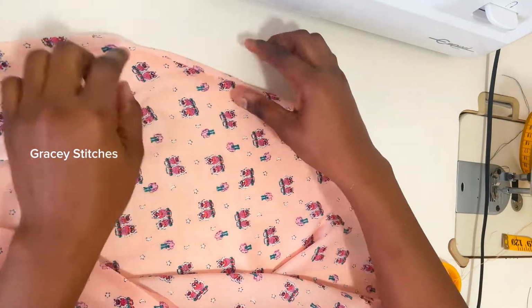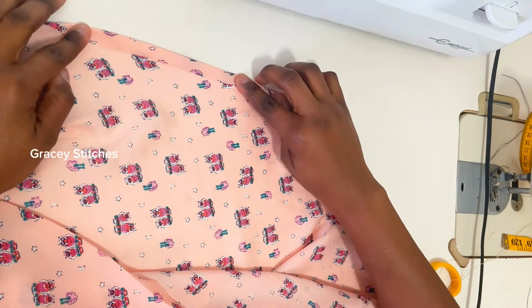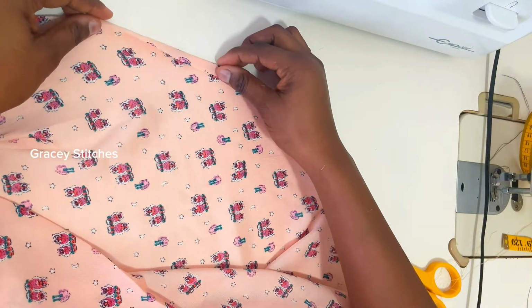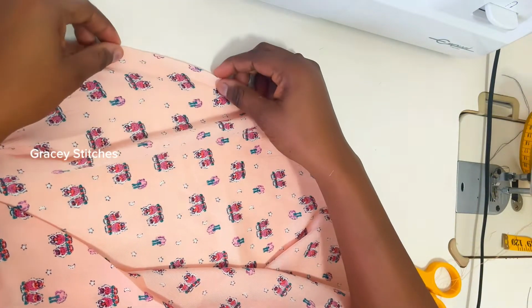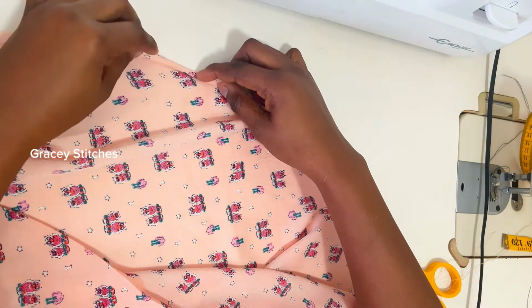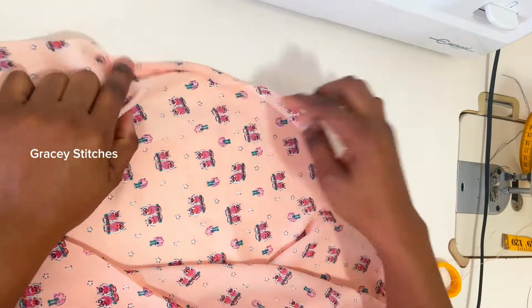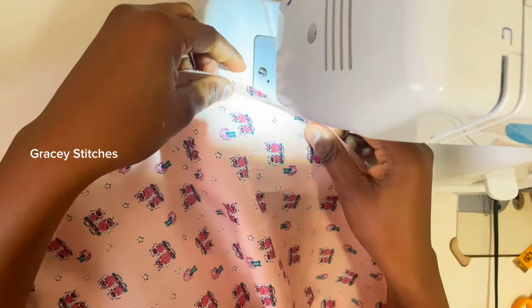So to easily hem this, I'll fold the ½ inch allowance, which is this, I'll fold it into 2. So I'm folding the edge of the fabric on top of the line and then now I'm folding it over again. So that is what I'm going to sew all around. This method has worked for me.